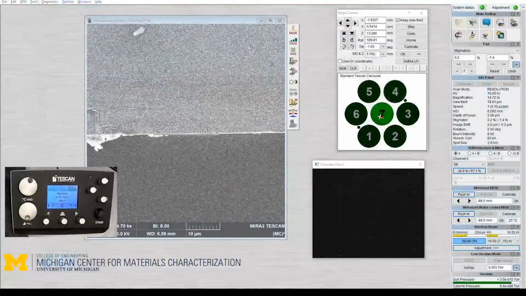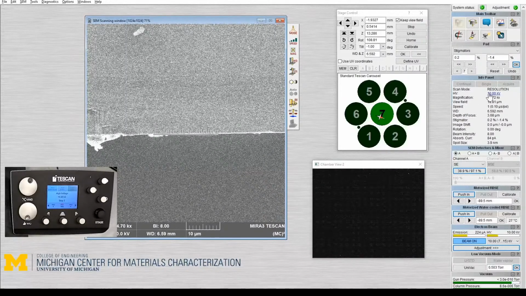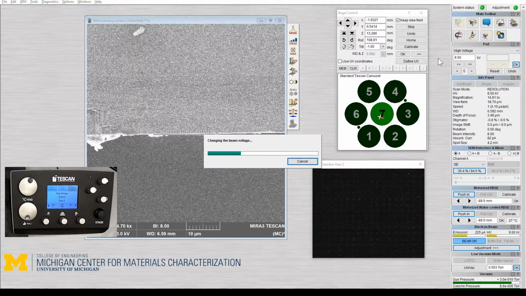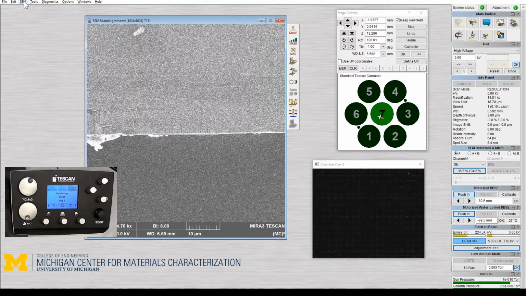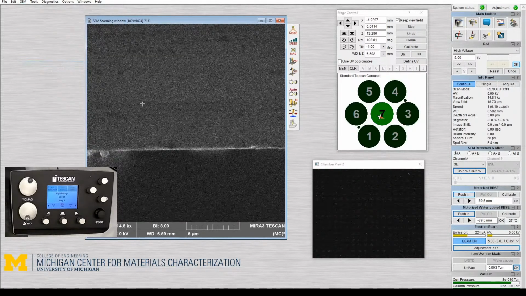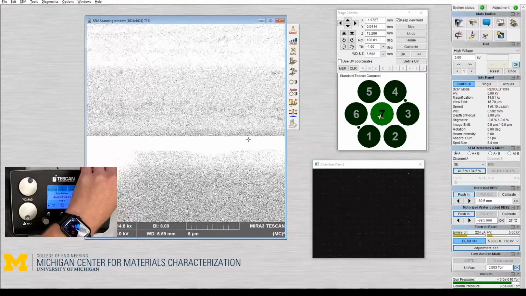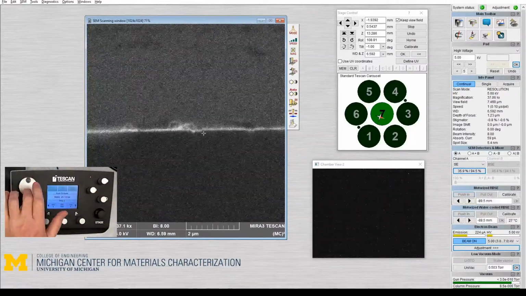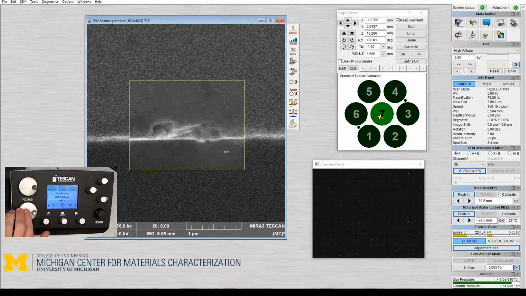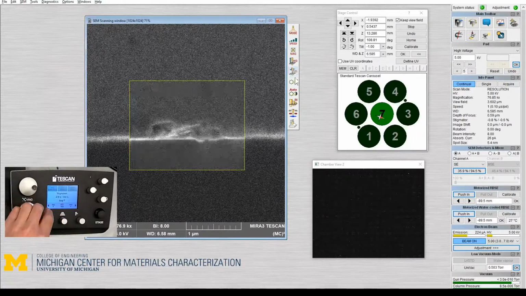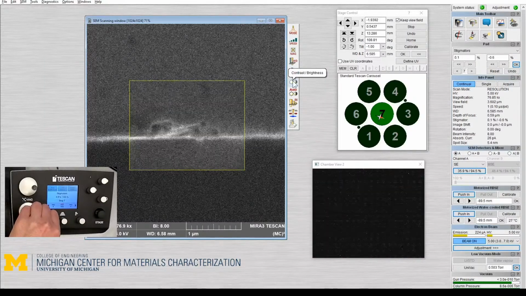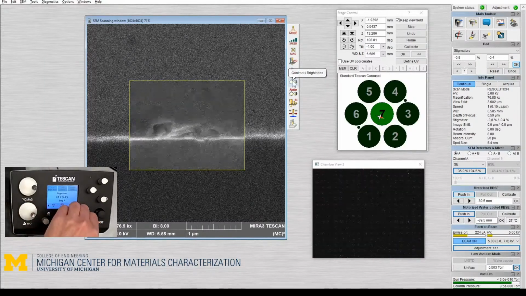And just for experimental purposes, I'm going to try to drop down to 5 kV and see if we can sharpen up that image any. Image meaning the CL image. As we drop in voltage, the SEM image is going to get poorer resolution. 5 kV should still be good though. So every time you change beam parameters, you should tweak the stigmation.